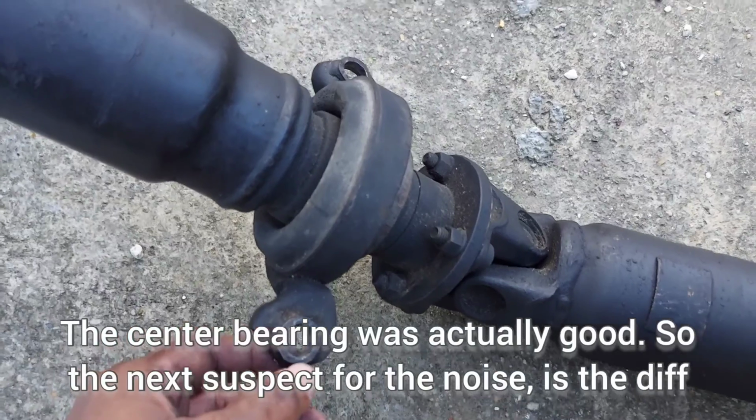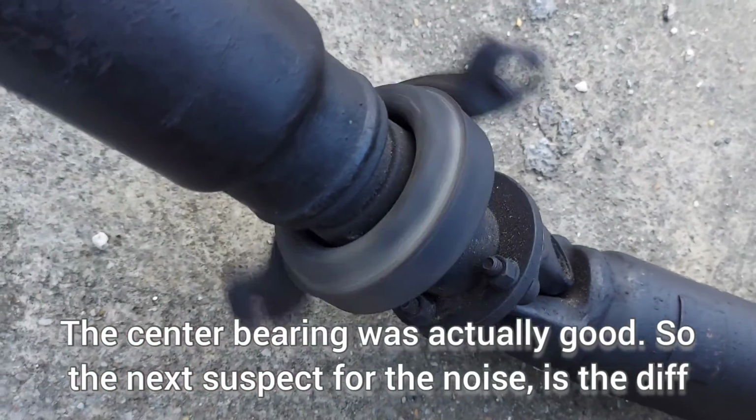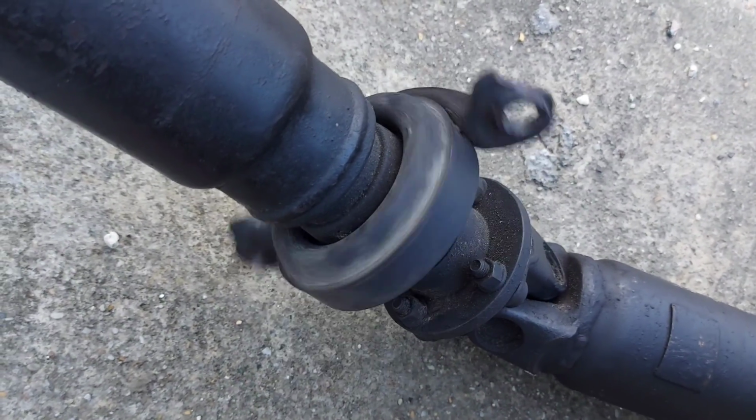Alright, so watch this. See that wobble? See that? That was making noise underneath the car.